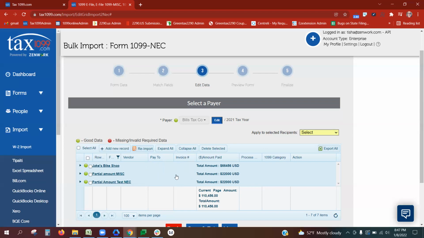If you are importing a lot of vendors and you have quite a bit of vendors that have red dots, because there is the potential of spending too much time on this page can cause you to possibly get logged out, we do have a suggestion. If you do have a lot of vendors that need editing, is to go back to your bill.com account and fix those vendors and then redo the import process. Or you can choose select all and choose export all. This will give you an Excel export that has all of the data in it. You can edit that information and then you can upload the data by going to import Excel spreadsheet.